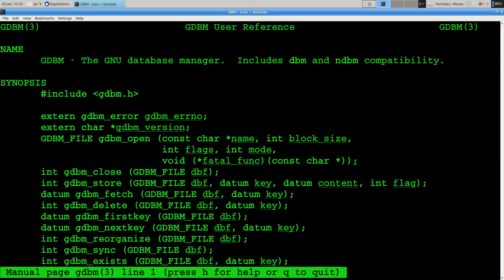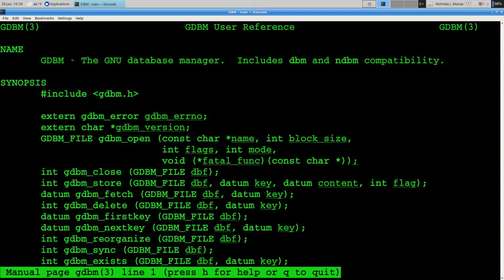This is an implementation of a hash table in C, basically, and it lets us do all of these things, plus some other stuff. You have to include an include file to set up some symbols for you, and you have to link with -L GDBM. But then you have access to all of these functions.